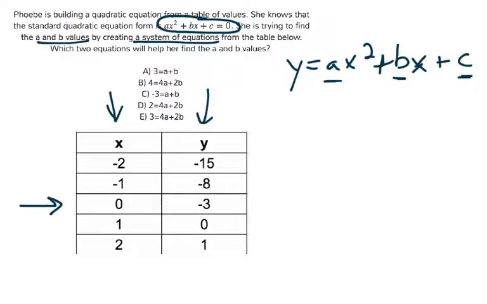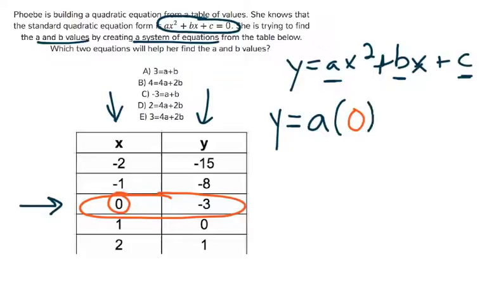Well, to start, you can see there's a list of equations given. We're not going to jump right into those. We're actually going to plug in a set of values. So let's start with 0 and negative 3. The reason I start there is 0 is the easiest number to plug in. It actually gets rid of a lot of terms, and you'll see here what happens. So we'll start with the actual form, y equals a, and then I'm going to plug in my 0 as x. So a times 0 squared plus b times 0 plus c.